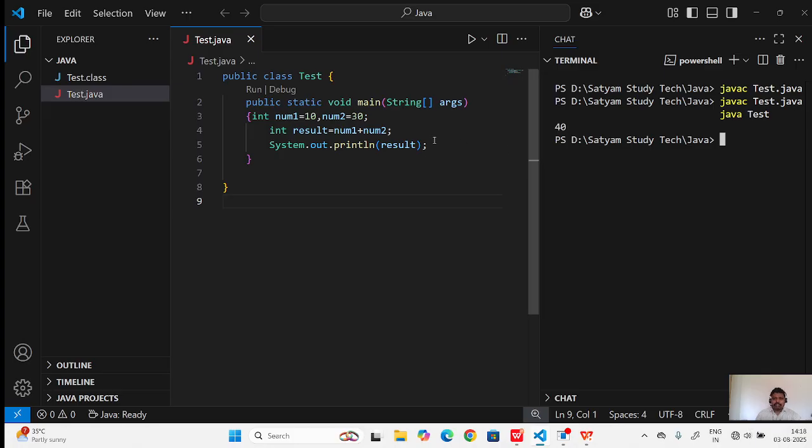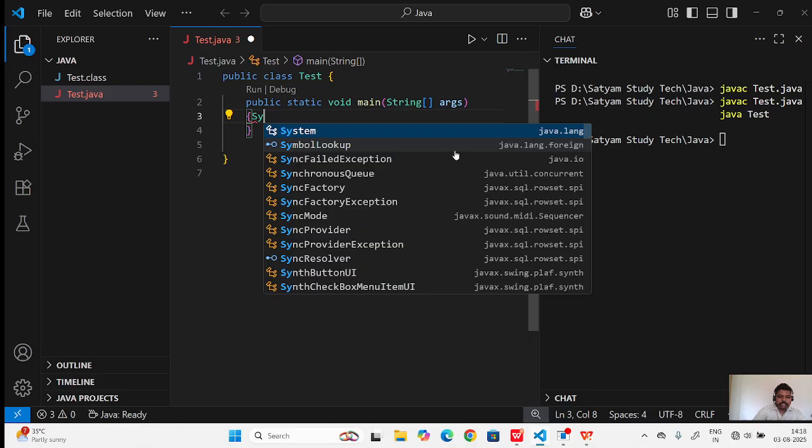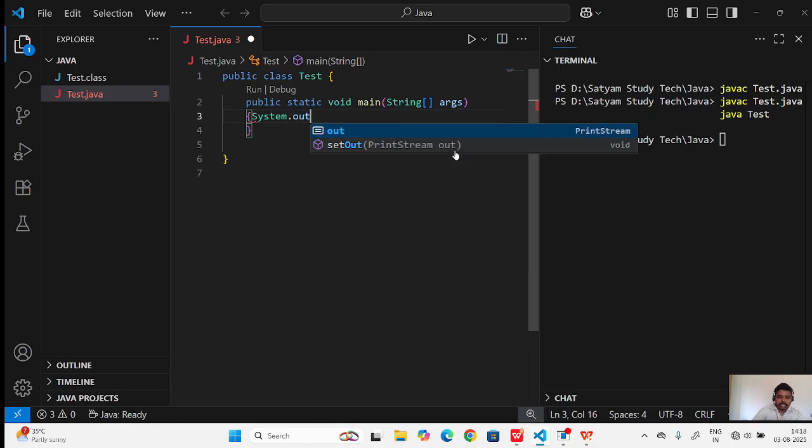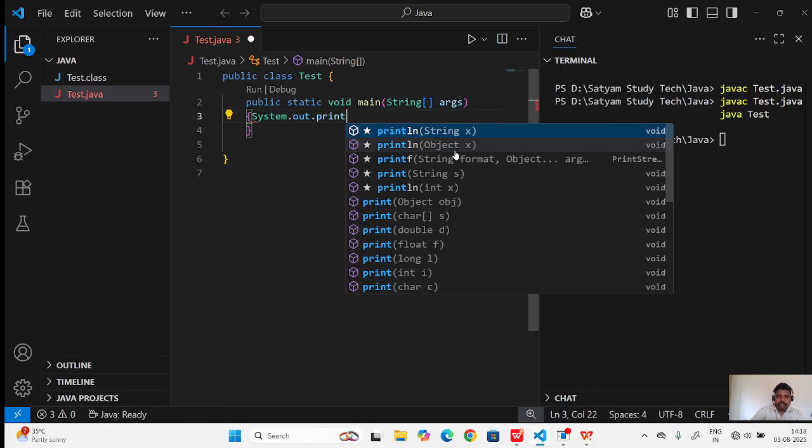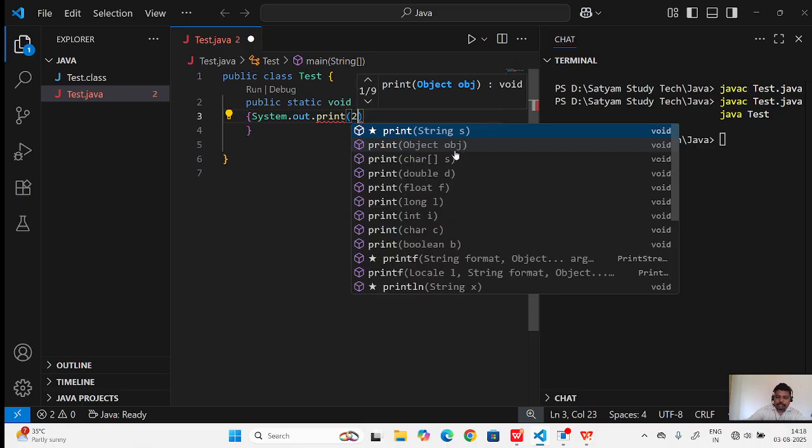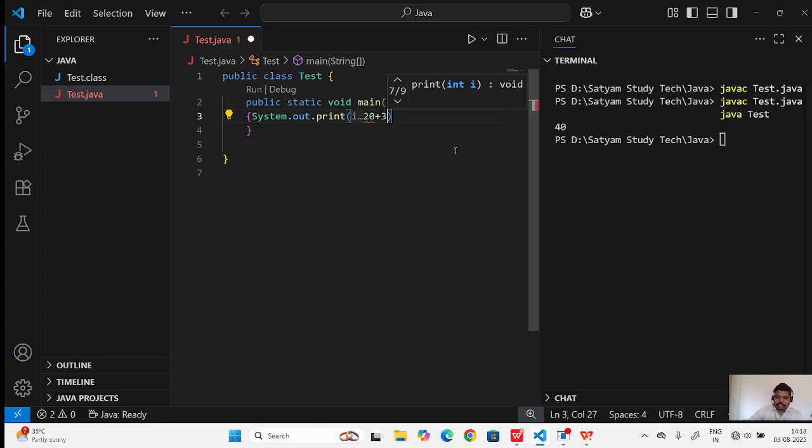Now you can see one more interesting thing. I am taking System.out.println. For example, 20 plus 30, what is the output? You know already.